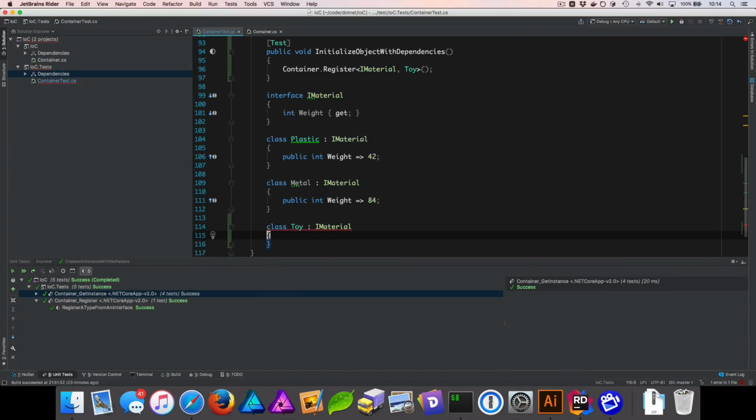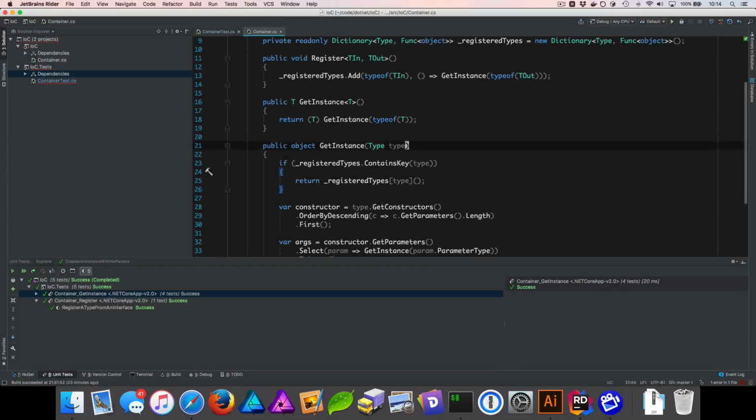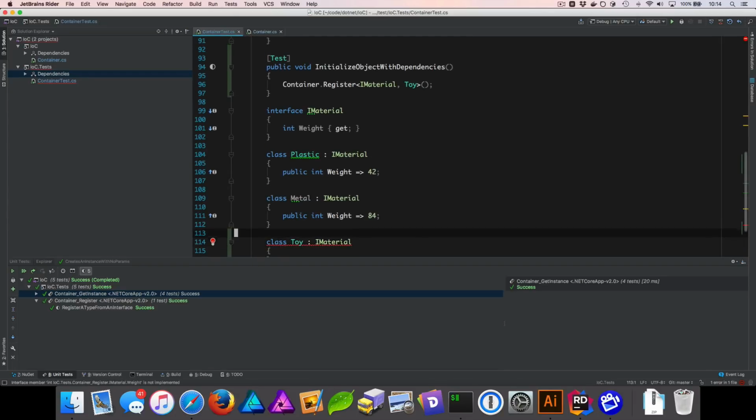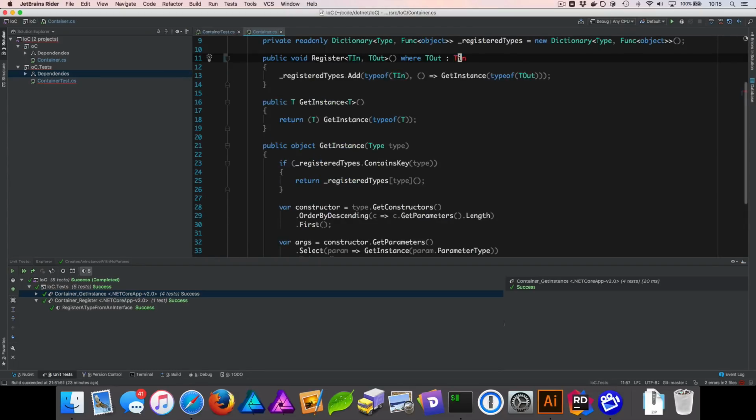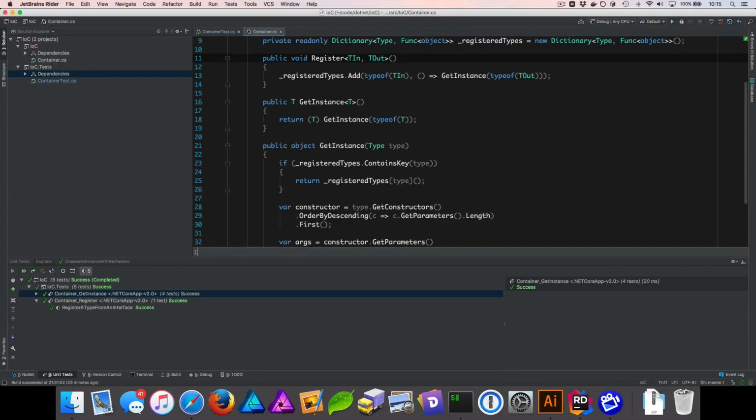Really, what I probably should also do is say that whatever the TOut is, it actually has to inherit from TIn. That would look like this, right? That will help. That way, like if I try to do this, this fails right now. I'm not allowed to try to register type because it doesn't inherit from TIn. Do I require that? You know what? That's probably a realistic thing.